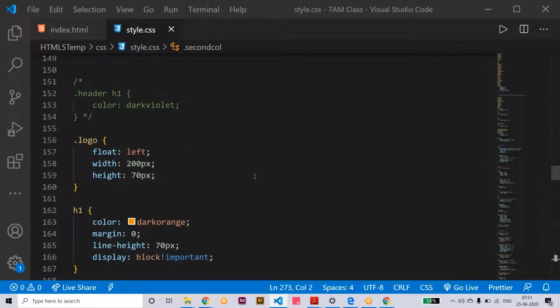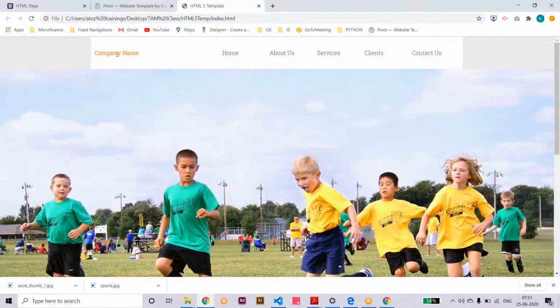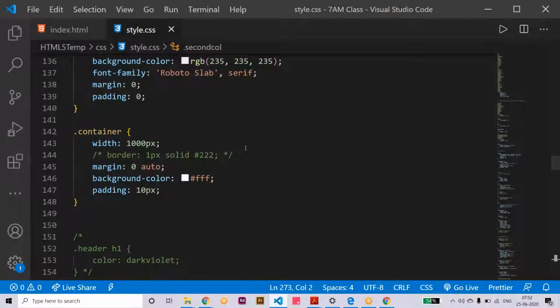So the container, we put it only for the top one, right? The header part. Yeah, of course. Here for the header and navigation purpose, I use the fixed container. But that is not only for the header. You can use this container anywhere. That's what I've given, just like a container box, so you can use it anywhere in the web page. Wherever you want a fixed container with 1000 pixels, you can use that container.